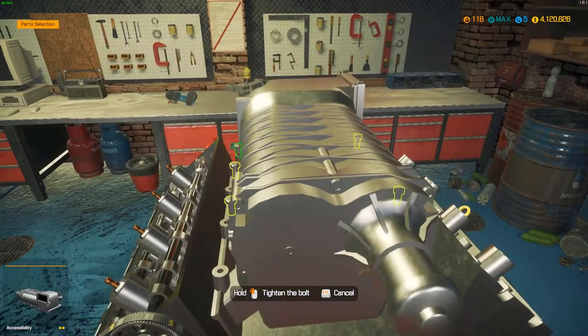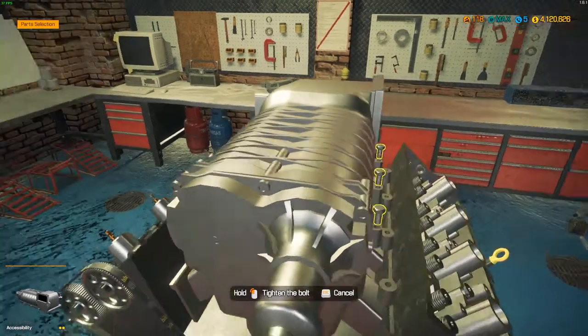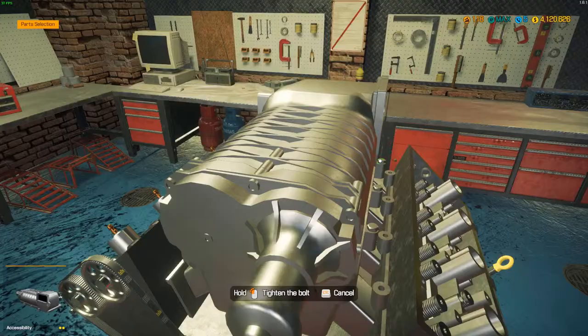There's our supercharger. We can't get an upgraded supercharger. He has a different supercharger from this one. He has the newer supercharger that's out.